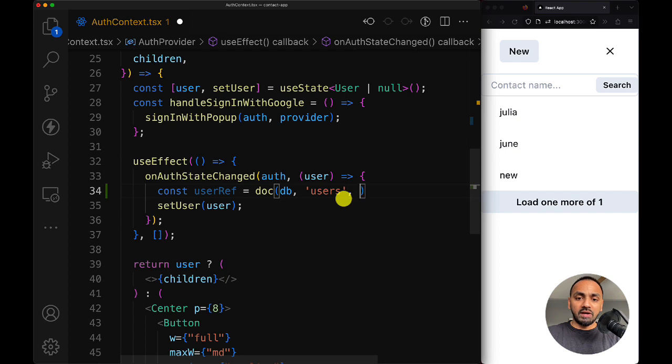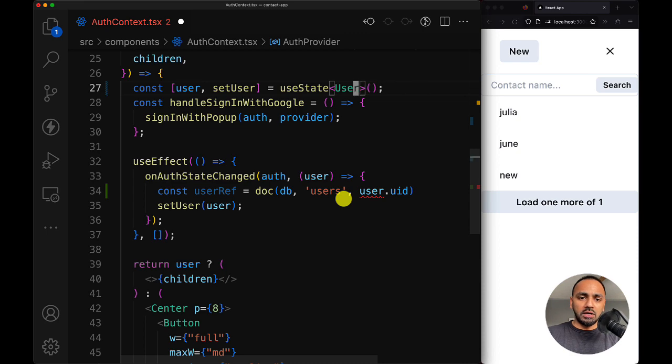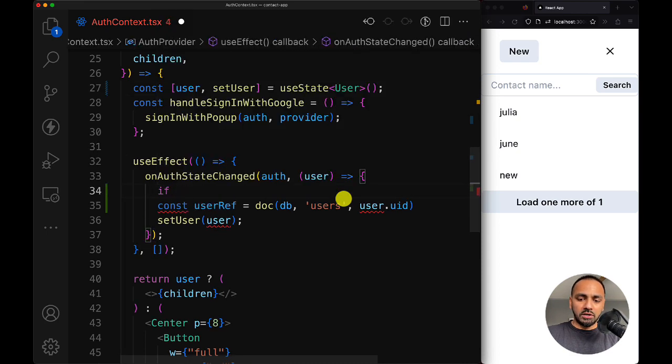And then we will provide it the ID. The ID in this case will be the user.uid. Oh, not a string. Actually, we have to take away the null that we did before and make it so that user will never be null. If there's no user, don't trigger the rest of my code, just return early. That will make it so that user ID is always truthy.